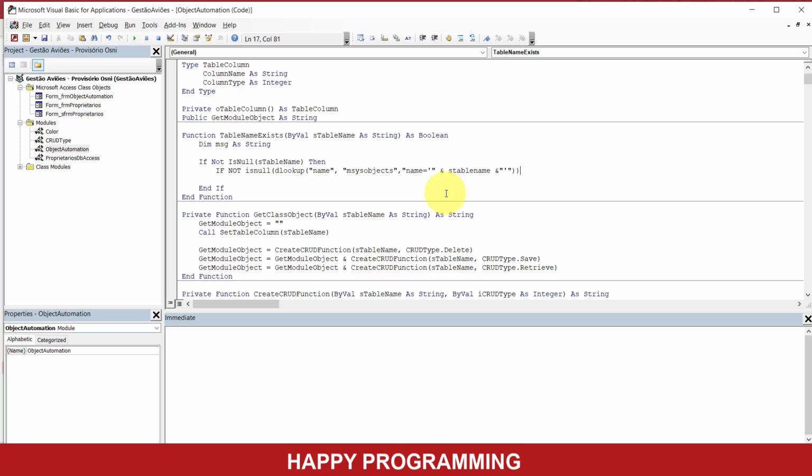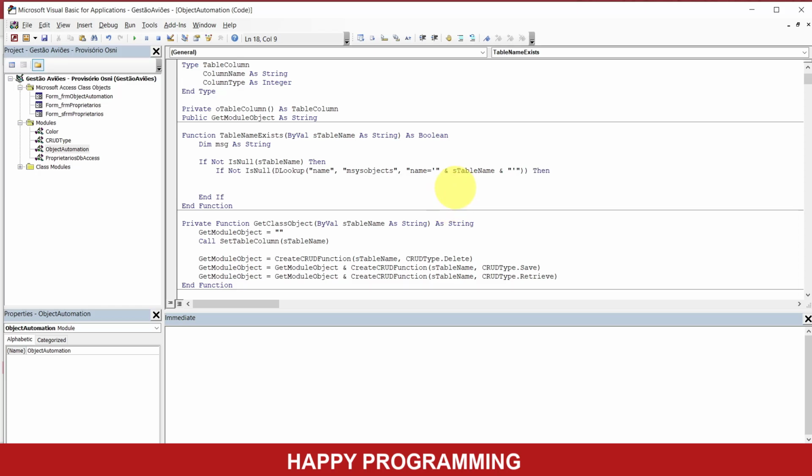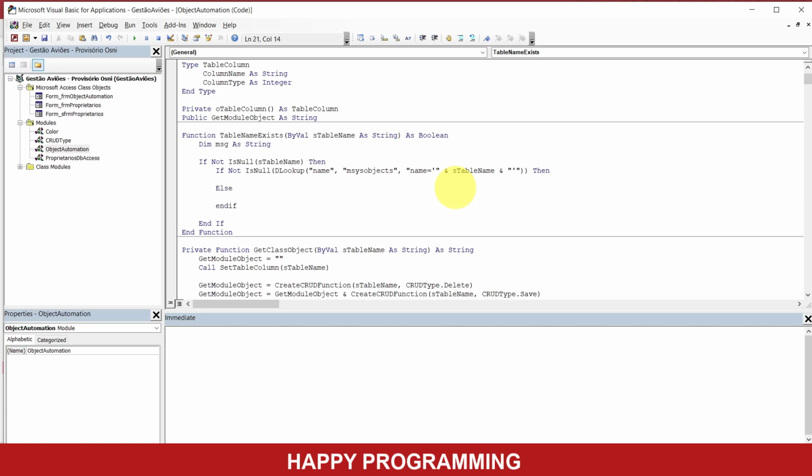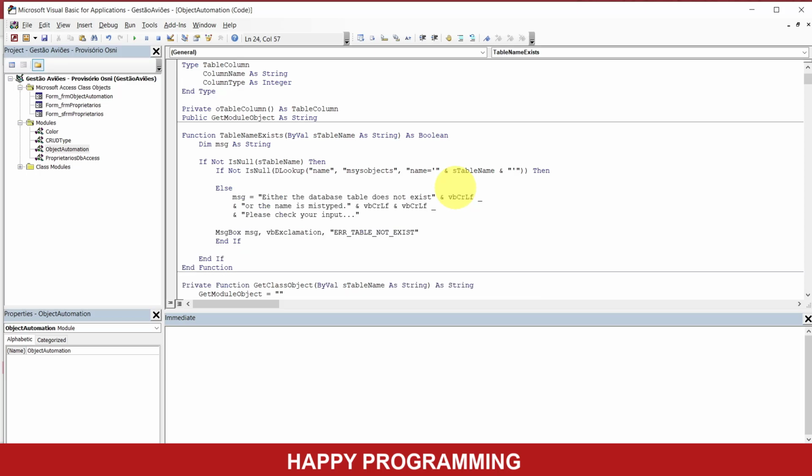So, and then else and if. That's where we want the message to be. All right, so in here then we can say this table exists. True. All right, so let's see if that works.